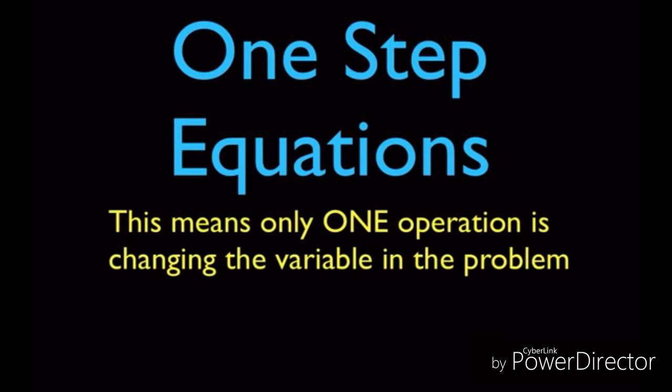So, for example, you may have something like 3x equals 12. The one operation needed is to change multiplication and do the inverse of that, which is division. So we're going to be talking about a lot of the word inverse, which is an opposite operation, or in math we call it the inverse operation.